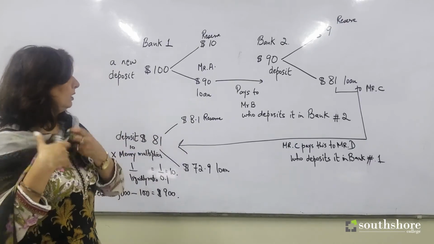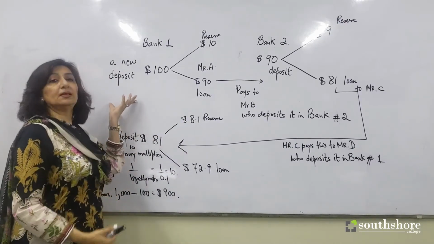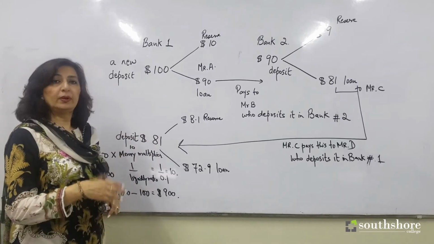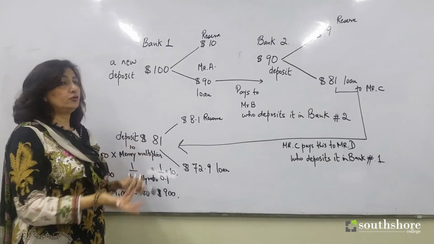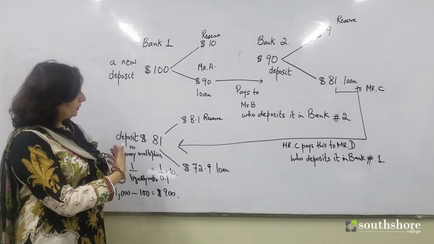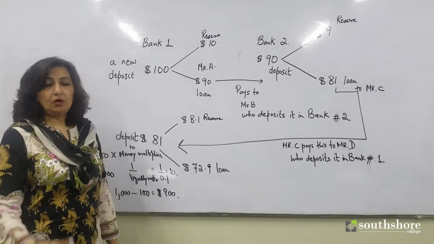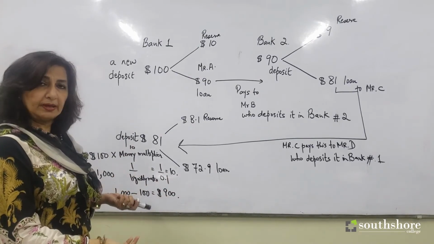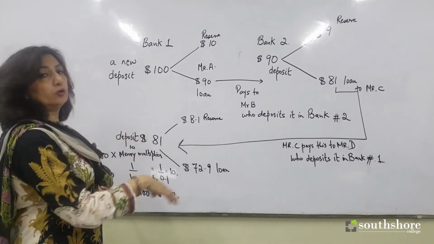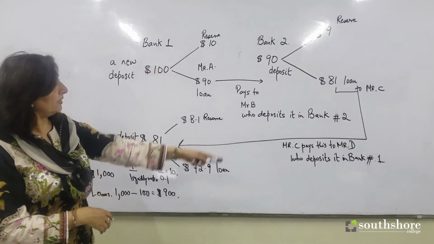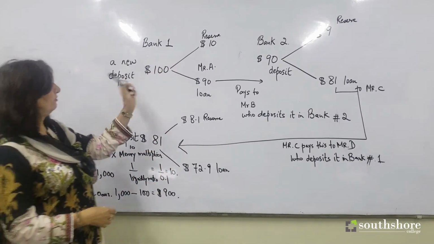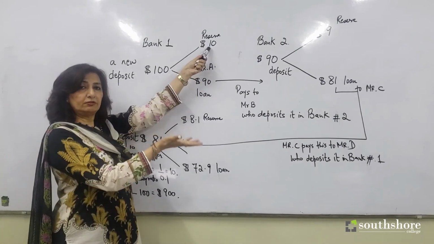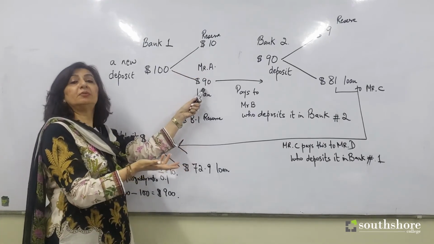Alright. Now, given that, you can practice changing the reserve ratio to 20% and changing the reserve ratio to 5%. We can have a look at that as well, or you can practice it at home. Let's just calculate the size of the money multiplier with that and then do a numerical over here. The process will remain the same, except that if it's at 20%, then out of $100, $20 will go out in the form of reserve and only $80 can be created as a loan.